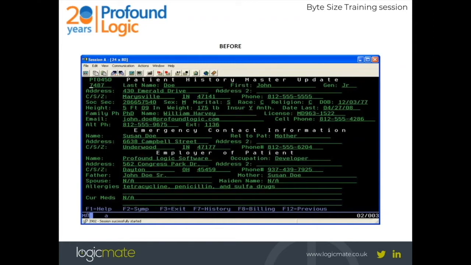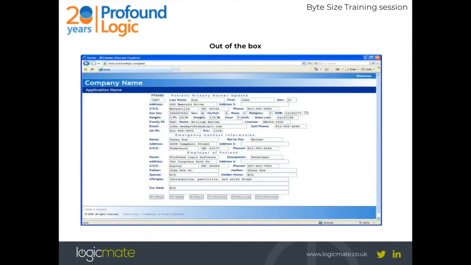Out of the box, we install Genie. We can run the same application. You'll notice it's now running in a browser, and it shows everything that was on the green screen originally. We've made it from a green on black screen to, in this case, a blue on white screen. The only advantage really is that it's running in the browser, and we'll come on to why that's an advantage in a little while. But this is out of the box without any customization at all, either at the global level or at the individual screen level. This is raw, out of the box.